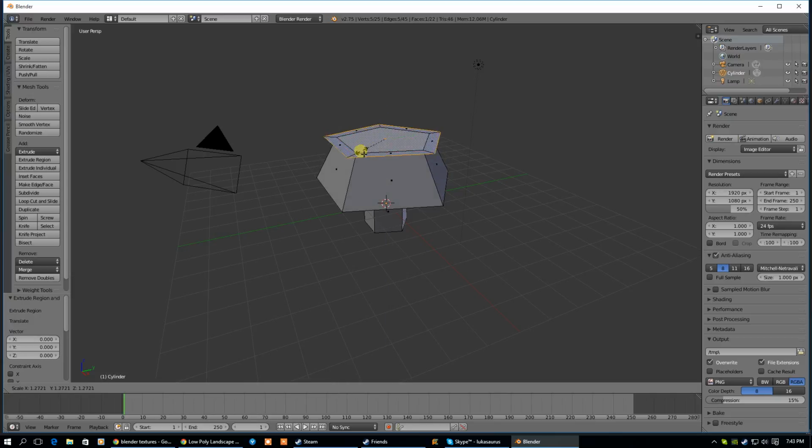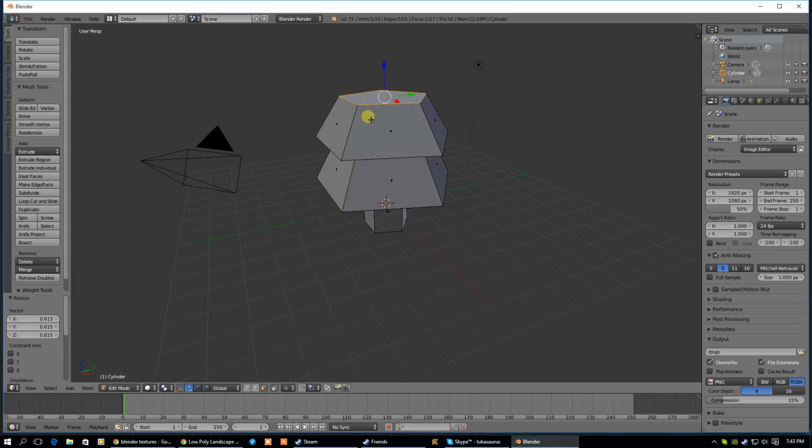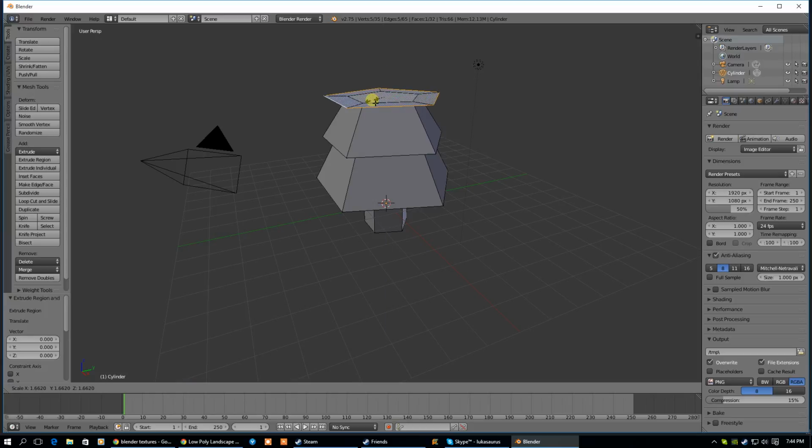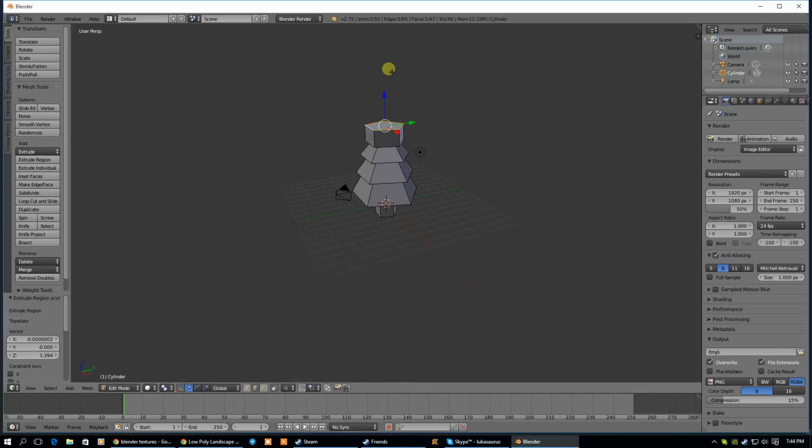Then we're going to extrude it again and scale it outwards. Pull it up or extrude it up, scale it inwards. This one here, I'm going to select it and scale it in a little bit more. Oops, scale it in, and then ring select that and scale that in as well. Go back to this face, extrude, scale outwards, but not too far. I want it to eventually come to a point at the top, scale it in, and then this will be the last one. So I'll extrude, scale outwards, up.